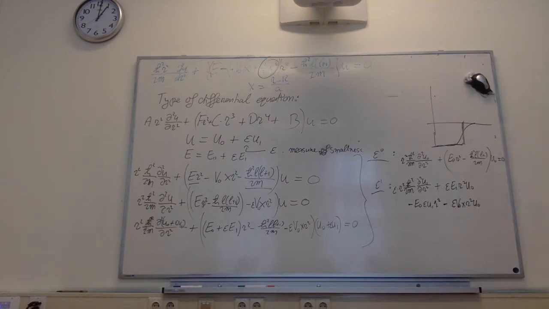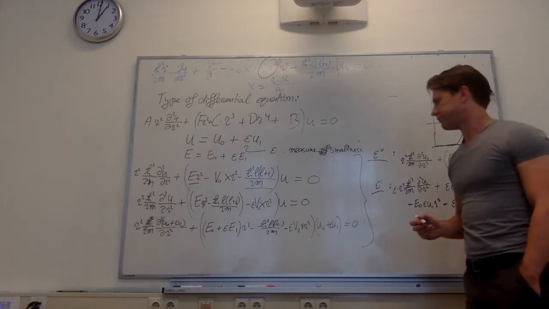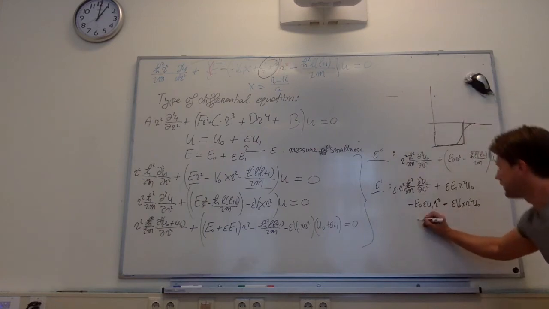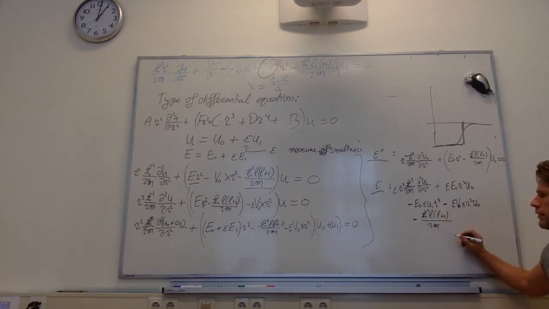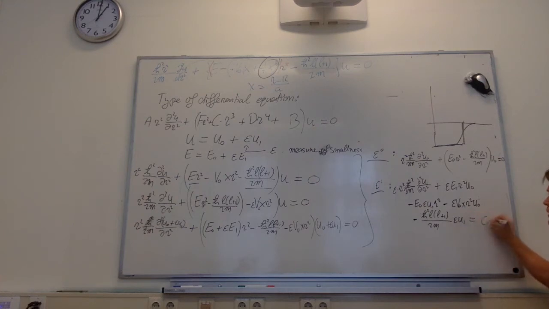Something else? Because we're forgetting one. It's the constant term times epsilon u1. H bar squared over 2m, and it's missing an epsilon now, and we're looking for epsilon parts. Let's go with u1, and that's it. There you go. All of these go with epsilon. We now have another differential equation, but now one that will give you the u1s.